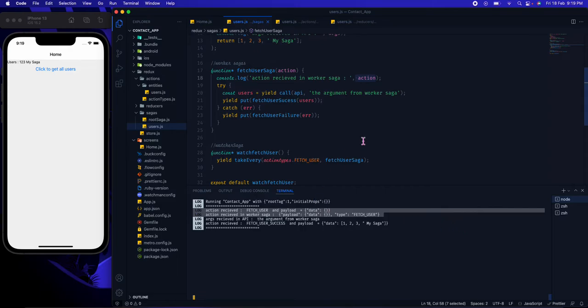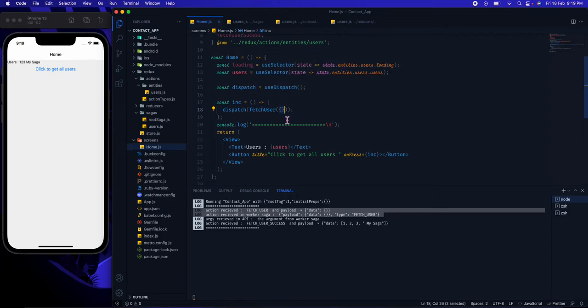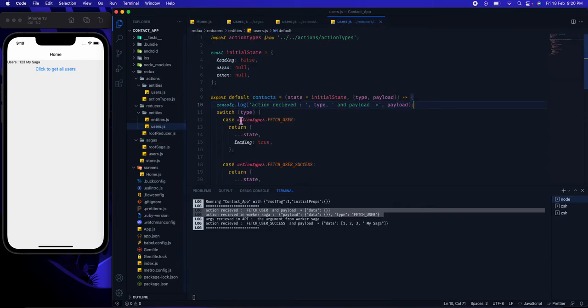So actually what happened is that when I called fetch user, this action was dispatched, so the reducer catches it and prints, and here we are destructuring type and payload, right? Again, when this action was dispatched, the watcher saga was set up.